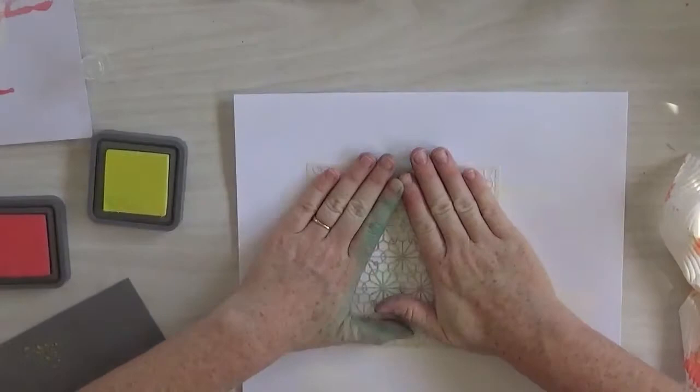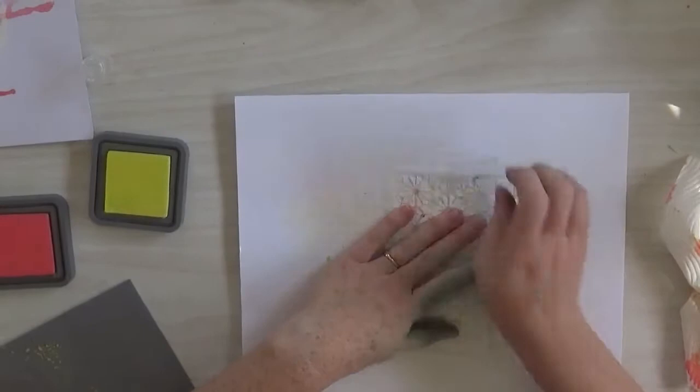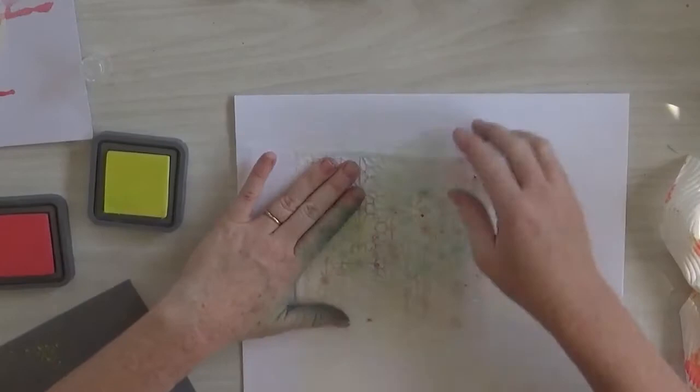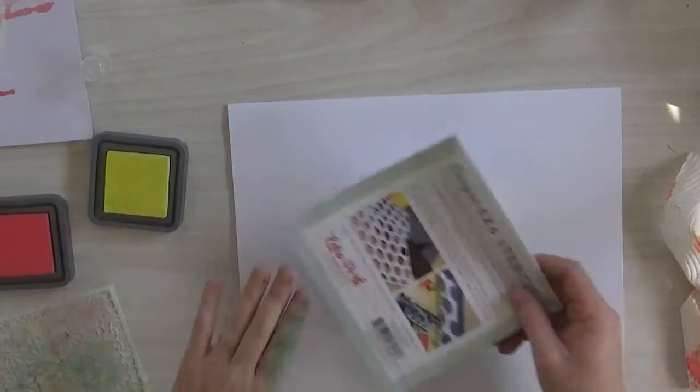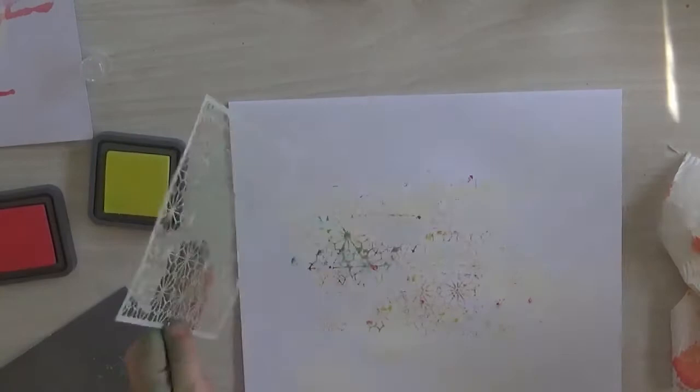And with this, I ended up using this stencil as a stamp, because I had all these mediums on there that can be reactivated with water. That's nearly all it needed, a little bit of water, and they blend together. I love, love, love how this turned out. I really, really do. There we go.